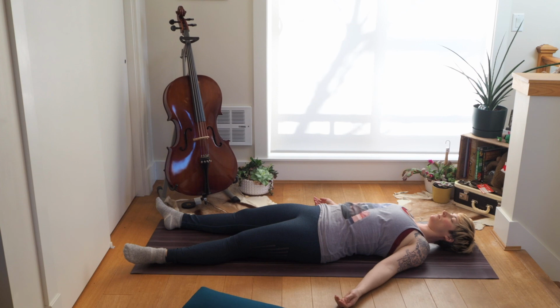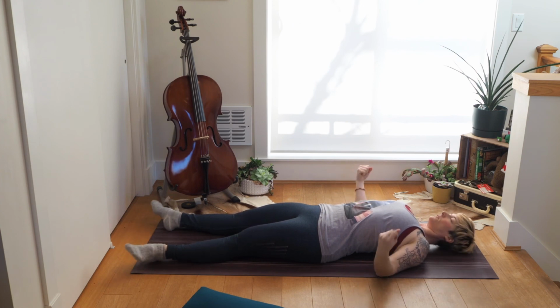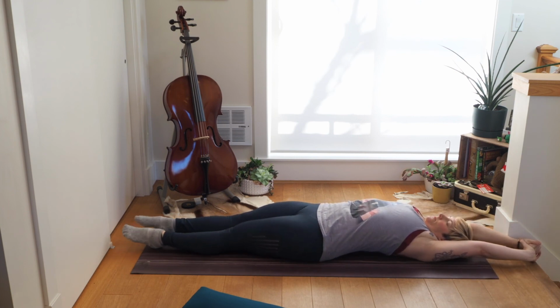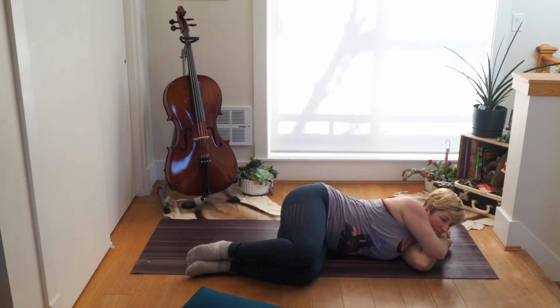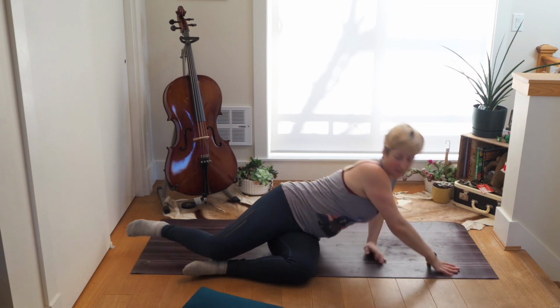Slowly start to deepen your breath. Begin to bring movement to your toes and fingers. Nodding your head back and forth, rolling through your wrists and ankles. Now take a nice big stretch overhead. Wiggle your hips side to side, up and down. And then roll over to one side. Just notice how you're feeling here. Slowly press yourself up to seated.